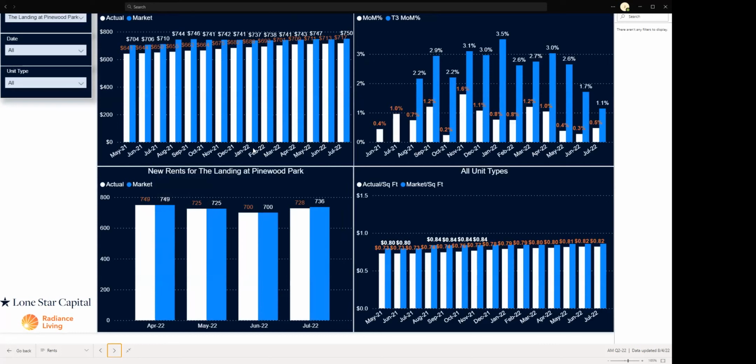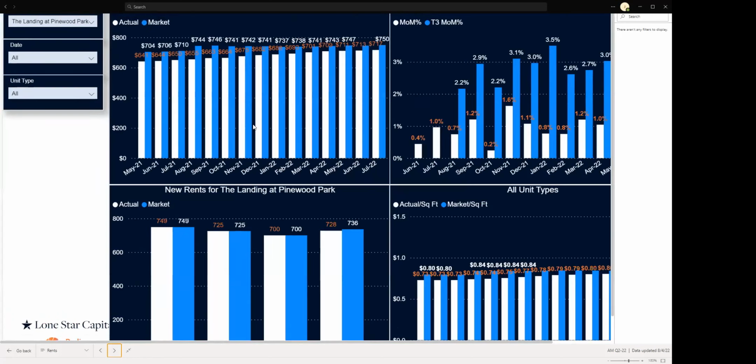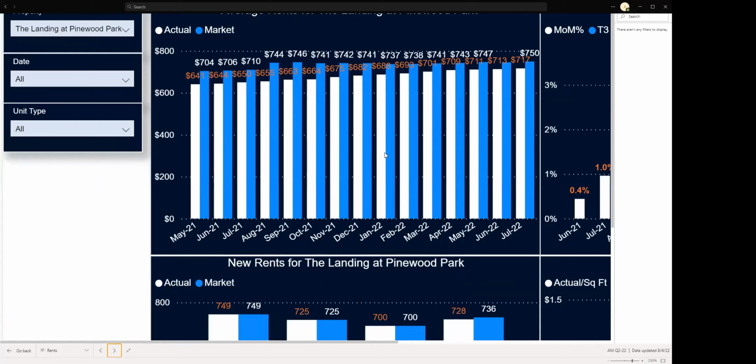So this looks like quite a bit of info here. Maybe I can just zoom in and look at one table at a time. So this is looking at, again, I apologize if you can't see this, average rent in aggregate for the property over time. So the blue bar is our market rent, white is our actual, but this is for every unit. And so some of these units maybe have been renewed or maybe they're at older rent amounts. So it's not as accurate just in terms of what we're getting per unit going forward.